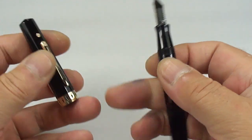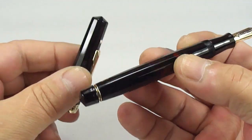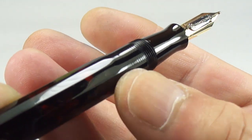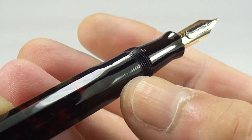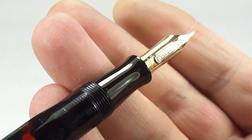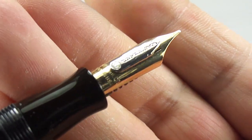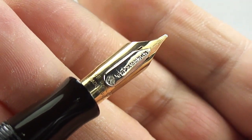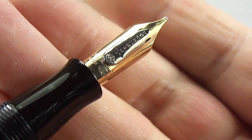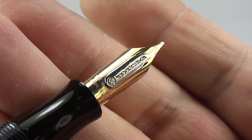Now let's unscrew the cap for you. An absolutely gorgeous handsome pen. Let's take you up to the section — you can see on the barrel where the facets actually end, it tapers in towards the thread, then you've got this lovely quite long section, very comfortable. And let's have a look at this nib. Some of you may have seen these before, some may not. What they actually termed it — Wahl Eversharp called it an adjustable point nib. You can see this silver bar to the middle of the gold nib.